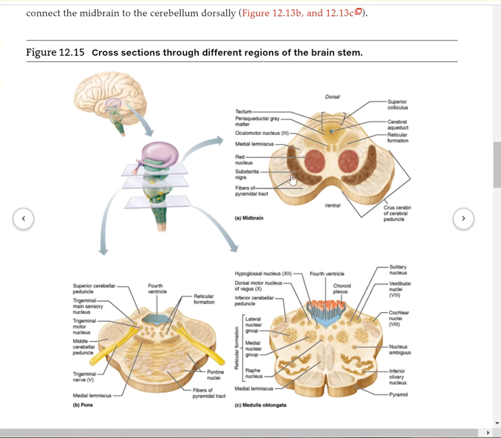We've taken a cross-section of the midbrain, a cross-section here of the pons, and a cross-section of the medulla oblongata. Those are in our lecture notes, and we're going to cover each of those right now. And don't worry, you don't need to memorize every single thing that's happening in there. I'm going to highlight a few important structures, and those are the ones I want you to focus on. Okay? Let's go back to our notes.